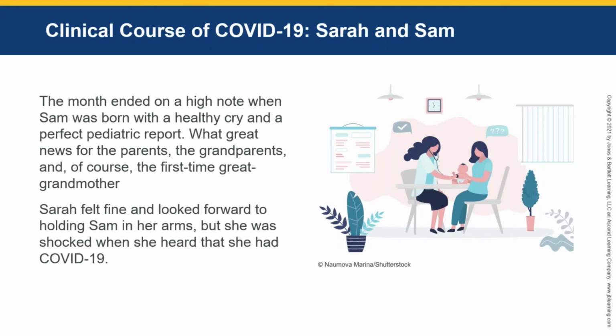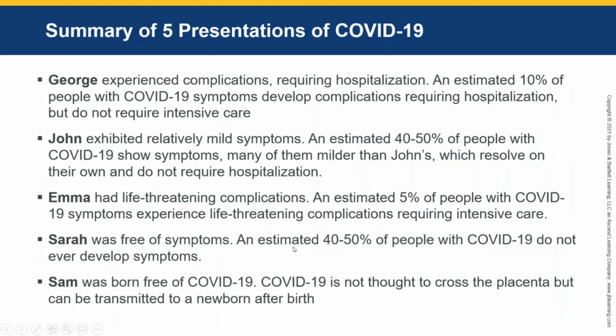And let's take a look at summarizing the different presentations of COVID here. George had what sometimes is called cytokine storm. He had an extra immunological response to COVID. And so, with a second week of effect, where things were looking like they were getting better and then got quite bad quite quickly. And that's often called cytokine storm, and that's what George's presentation reflects.